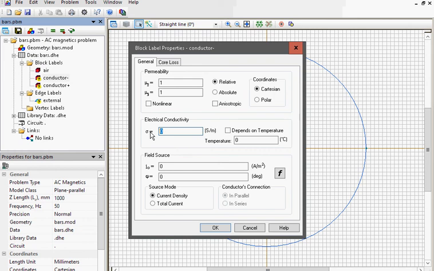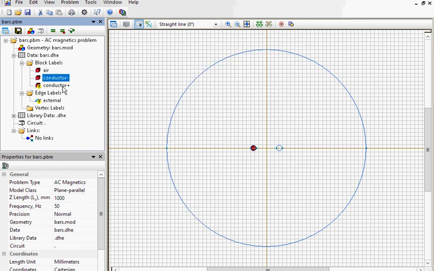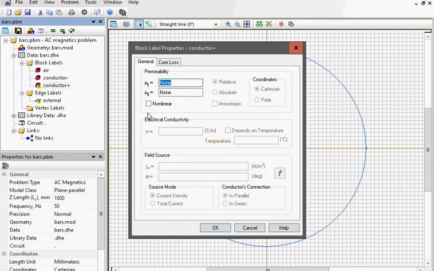Electrical conductivity of copper, which is 57 megasiemens per meter, and the total current value is 300 amperes. This is the peak value of the total current. Okay. Conductor plus is again made of copper with the total current of 300 amperes plus. Okay.